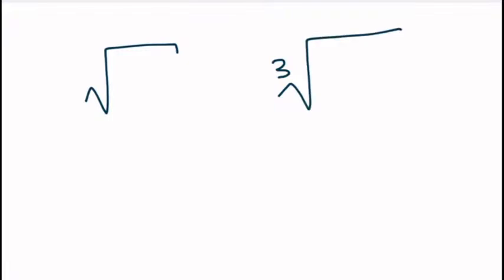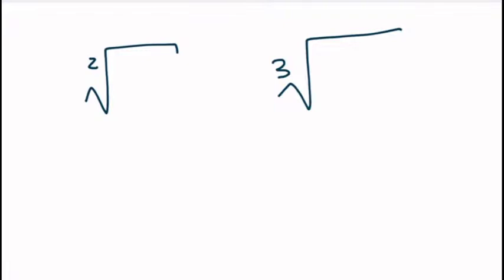So square roots, I mentioned this before too, when you just write a plain radical with no number in the index, you automatically assume that's a square root, just like how you assume a base of 10 for a log with no base written in it. So this is a square root, but if you write a number in the index, it turns into something else. So this would be a cube root. For a square root you can also write a 2, but no one really does that because it's already implied.